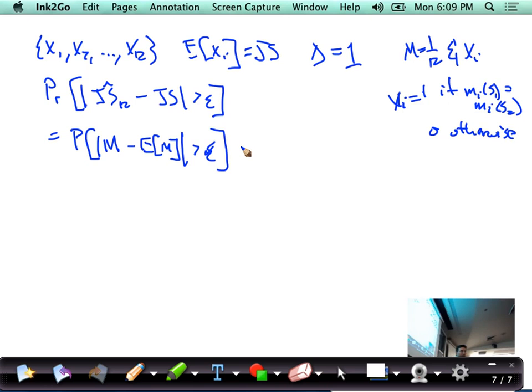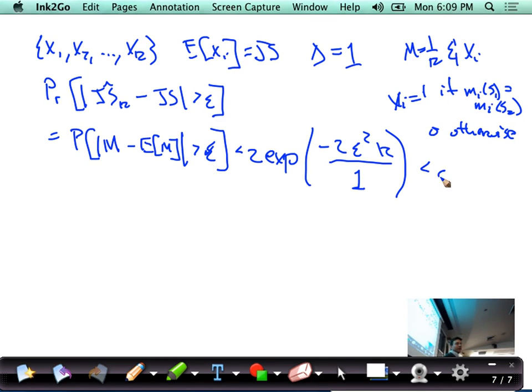This is going to be less than 2 times exponential of minus 2, and now the alpha was epsilon squared, and now I have a k up here, divided by delta squared, which was 1. Okay, I want to say that this is less than or equal to delta.